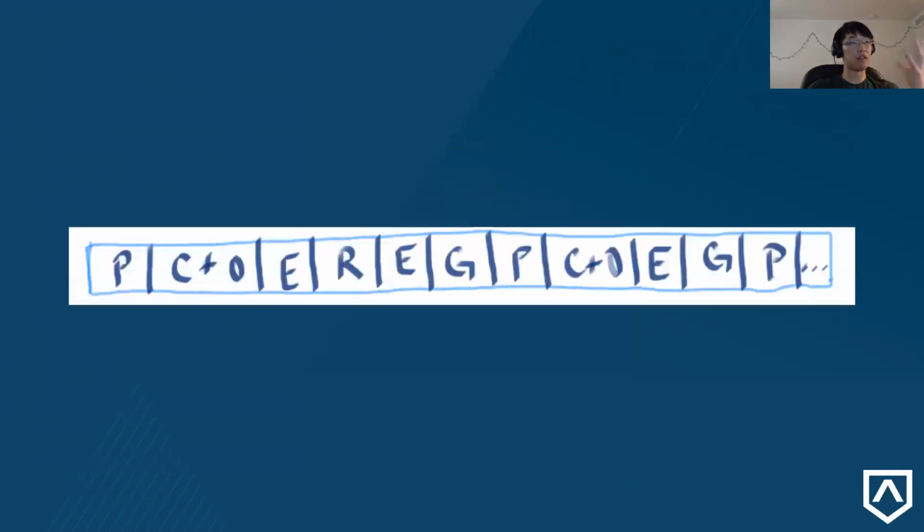Another thing is that all these steps I just laid out, they don't happen in a sequential order. So what this little graphic means is that P stands for parsing, C plus O stands for compiling and optimizing, E is executing, R is re-optimizing, and G is garbage collection. But don't worry too much about that. All I'm trying to say with this graphic is that these different steps that we just outlined happen all over the place, right? They're not happening in sequence.